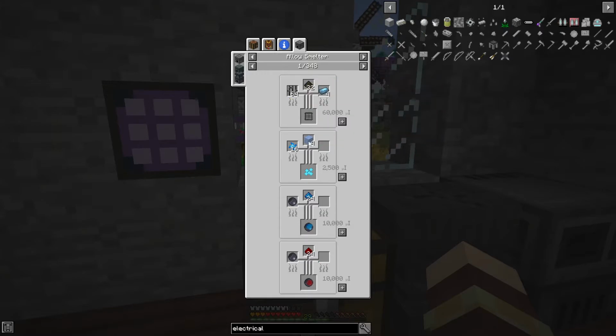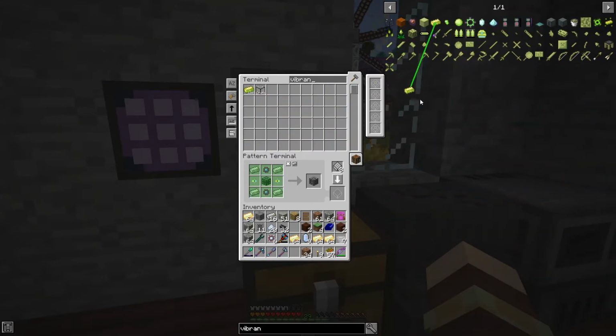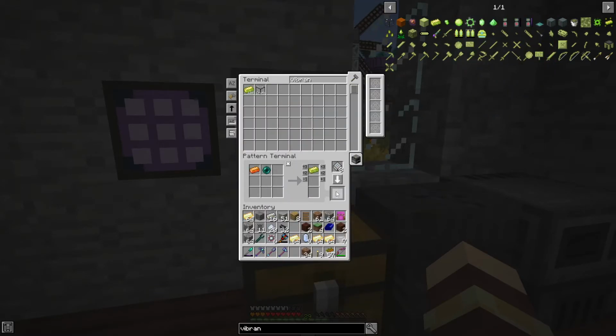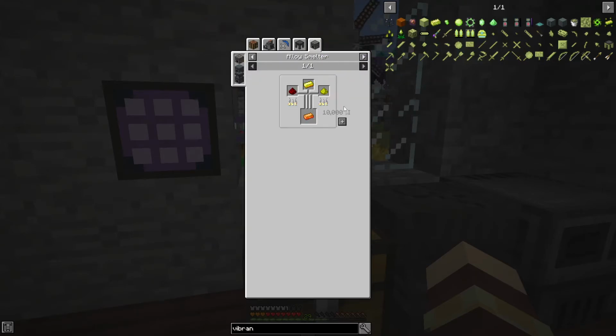oh, maybe I could do this one. This one's kind of annoying to make at the moment, but there's, oh wow, 348 recipes. Oh, I guess we're going to have to make the black dye, the organic dyes. I just want to choose one to make so that we can, you know, do it. Oh, I know. I'll make vibrant alloy. These two I tend to use quite a lot. Vibrant is this one. Oh, what is that? That's weird. And also, I'll make energetic alloy as well.